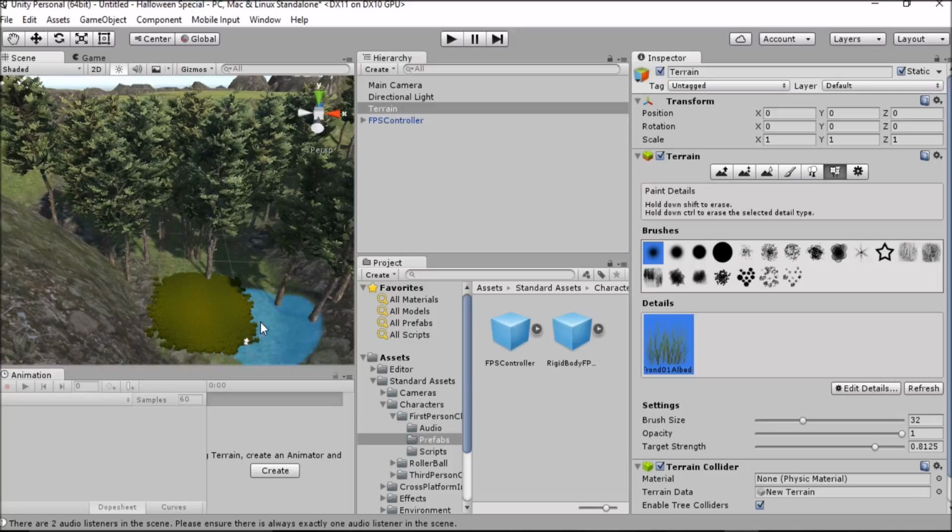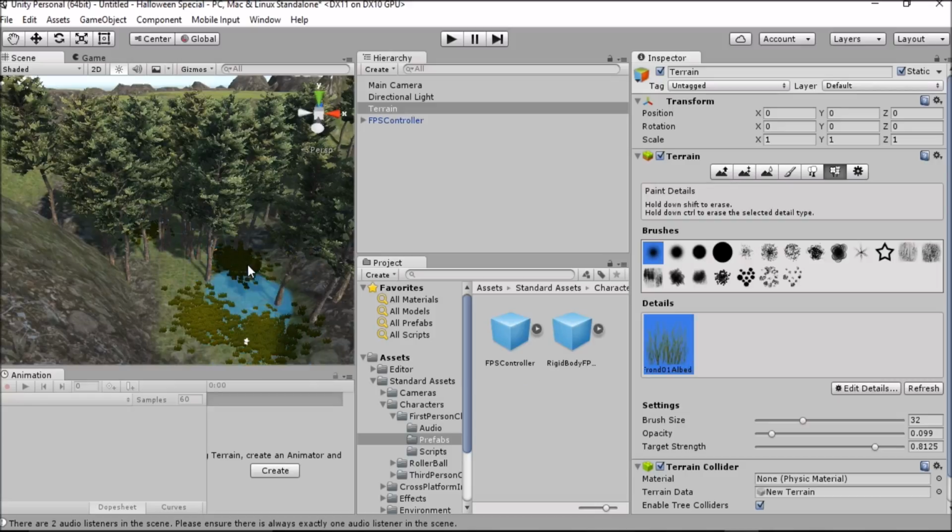That's going to be a problem in a second. You can see that we've got a lot of grass, and you can see that our grass is coming in sort of a high density, and that's going to be a problem for my PC. So I'm going to hit Control Z for a second and hit it again to get rid of that grass, and let's take a look at how we can sort of tone down the amount of grass that pops up as we click. So I've just messed around with the opacity, and there we have, you know, slightly less full patches of grass. I would like a little bit less. This is sort of a murky, muddy terrain, so we don't want too much grass popping up. We don't want too much life in the scene, as I said before.